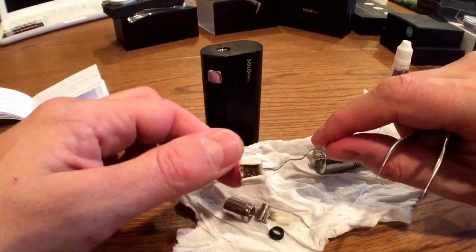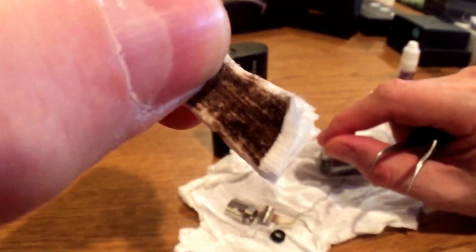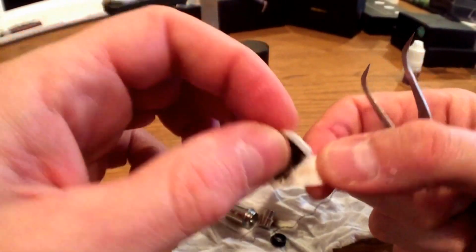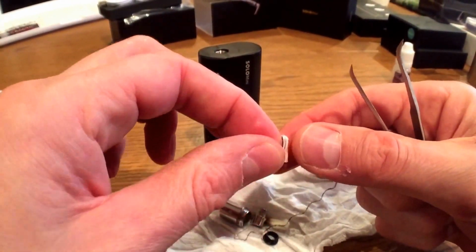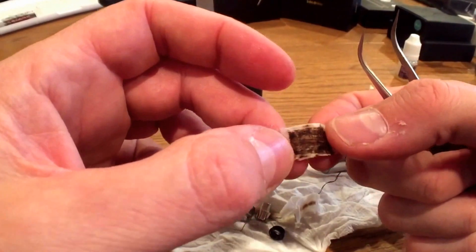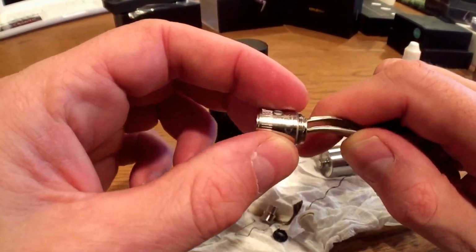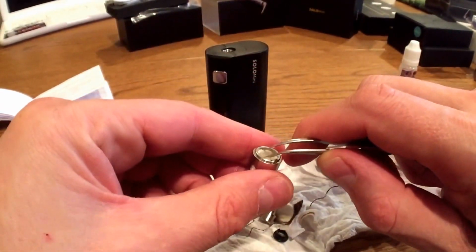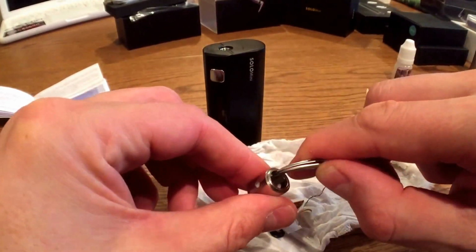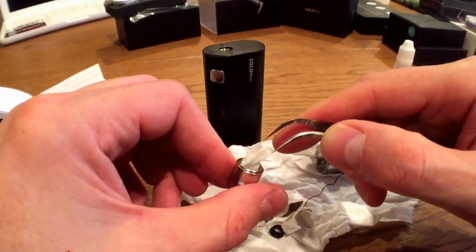Okay, here's the inner wrap of cotton right around that coil. This was what happens from dry firing it. If you never saw the inside of a crown coil, these are the inner wraps right around the coil. So yeah, this one took some damage. Did the device do what it was supposed to do? But like, by no means was it burning. I'm actually going to save this housing. These can be rebuilt. If you didn't know, you can rebuild your heads of your crown. Don't throw those away. If you don't know how to do it, somebody you know does.